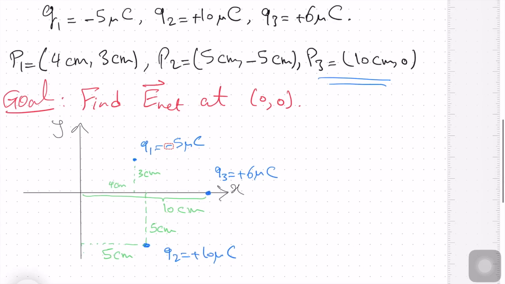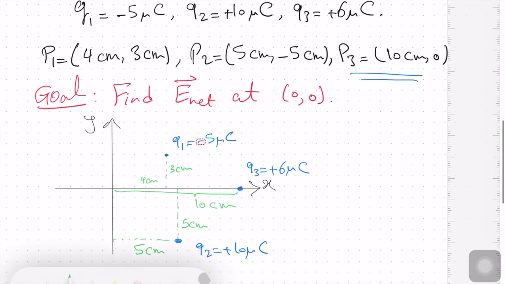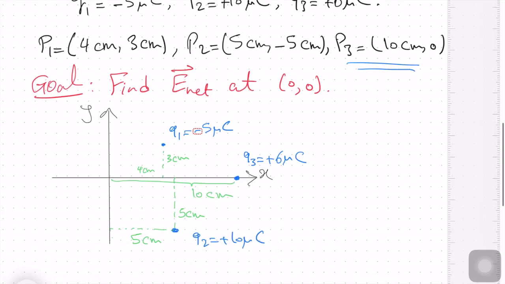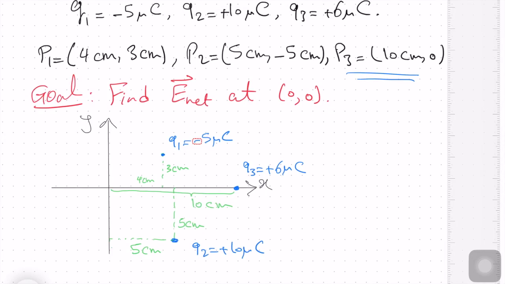Okay. Now that we have all the coordinates, the next step, which sometimes is explicitly mentioned, but most of the times in these problems it's not mentioned, but you have to do it, is to draw a schematic of each of the electric fields, because the question is asking you to find the net electric field. So you need to find each of them individually so you can add them up. You can pause the video and see if you can do this step.